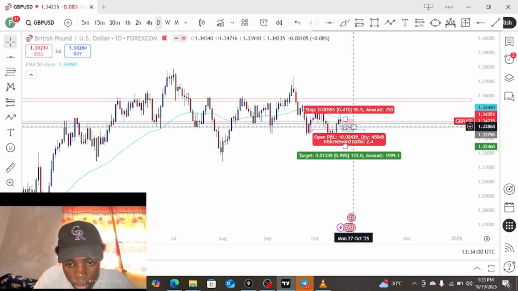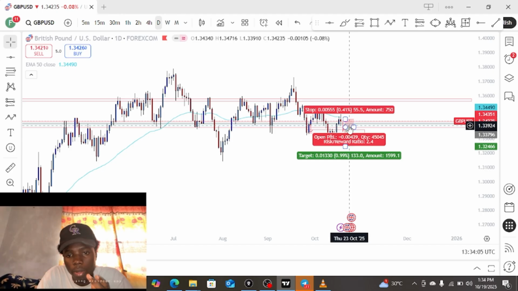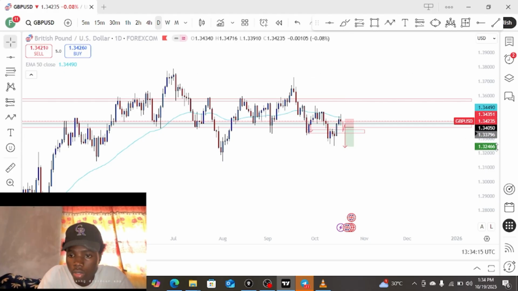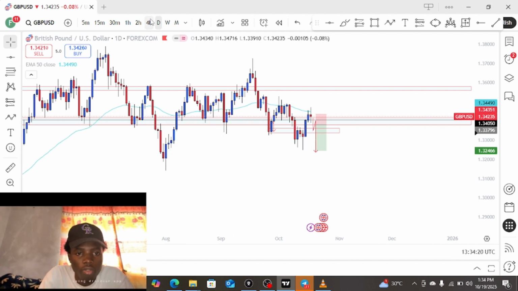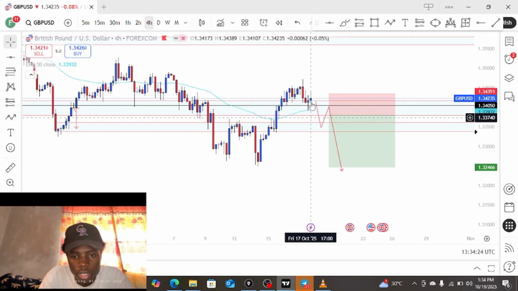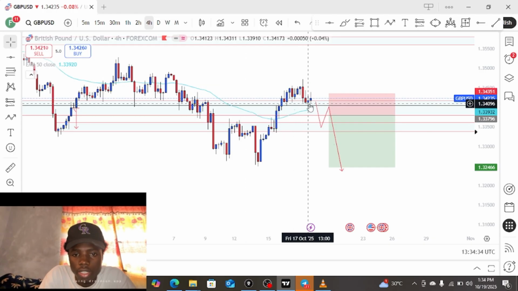We're looking for a bearish engulfing, a strong engulfing. We need a bearish engulfing because we want to sell. So we'll be looking for a daily bearish engulfing. After the daily bearish engulfing, you can see that the 4 hour will give us this, right here, the break of the AOI. We are not looking for the break of structure. It has already given us the break of structure, but this is not the way we want it to be.